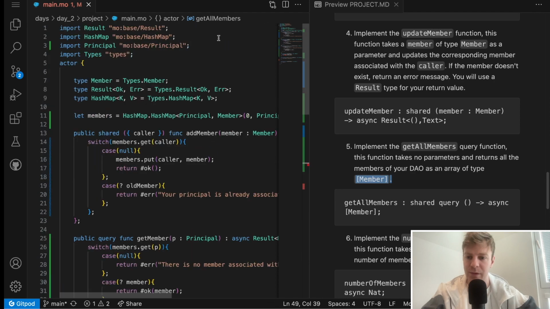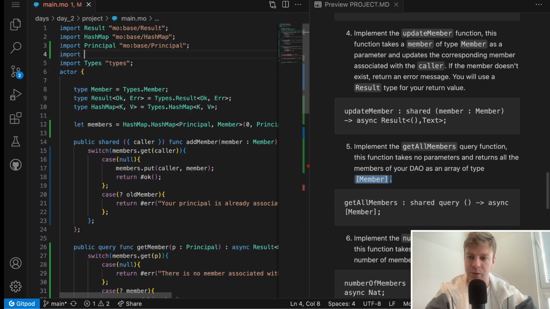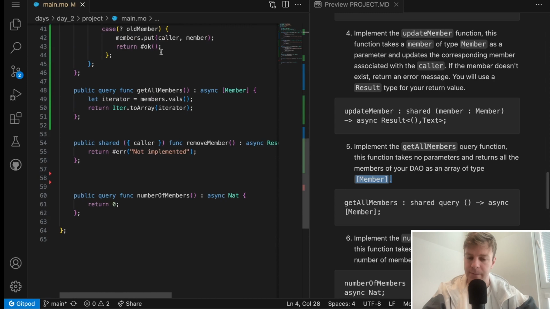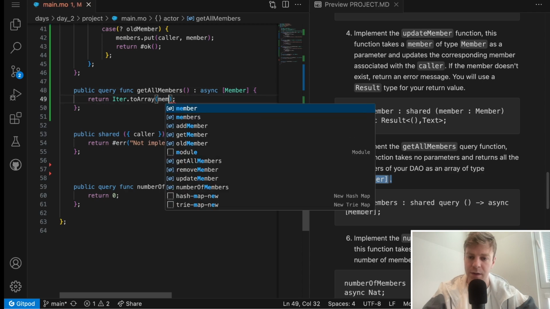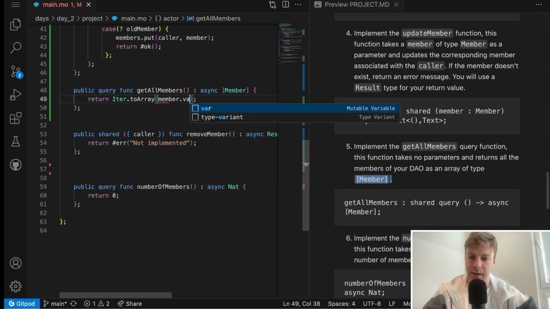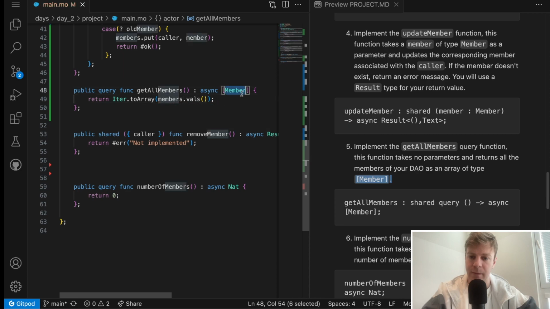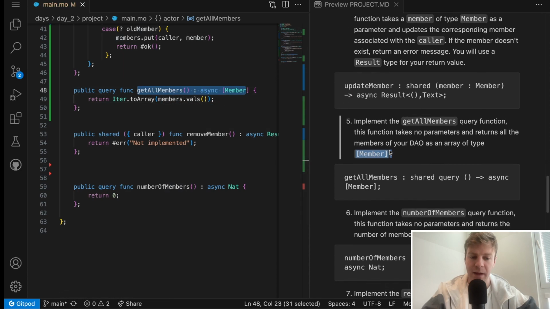Of course, we need to import the iter module in our code. And now we are good. We could also simplify the code simply by changing this line and directly using member.values. All right, we are good.